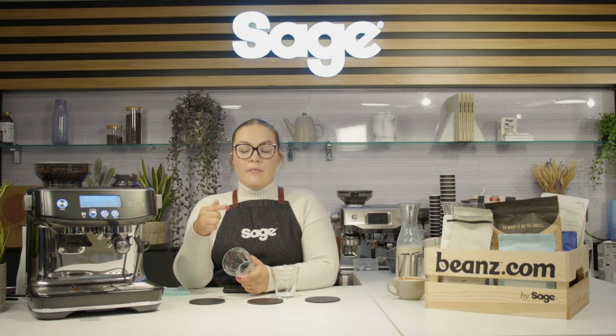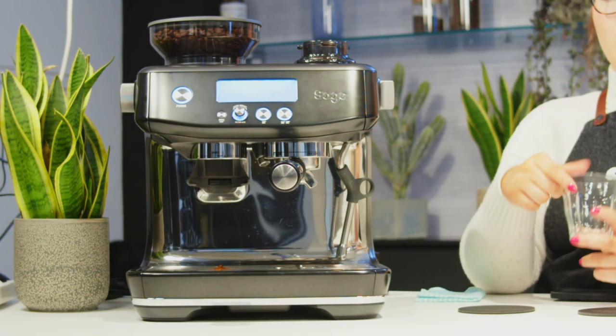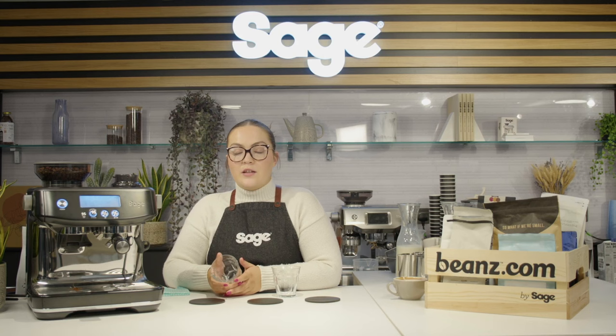But the biggest thing with a flat white is about ratio, the ratio of milk to coffee, but it's also how you do the milk. A flat white should have almost no texture at all. The reason I'm doing it in this cup, oh, there we go, just so you can see that texture is, fingers crossed, a couple of millimeters. It should be really, really flat. It's not meant to have loads of texture, but it should still be nice and creamy.